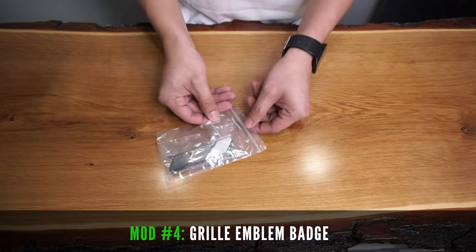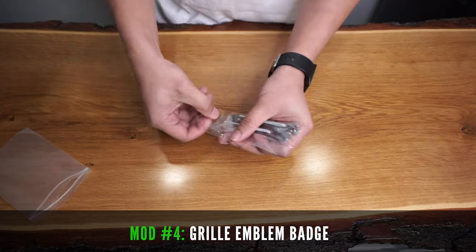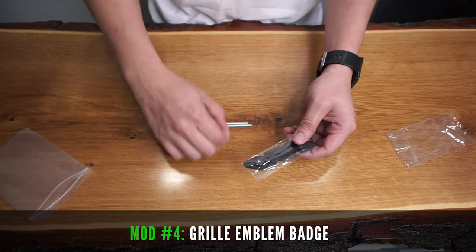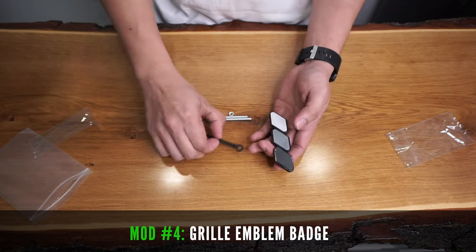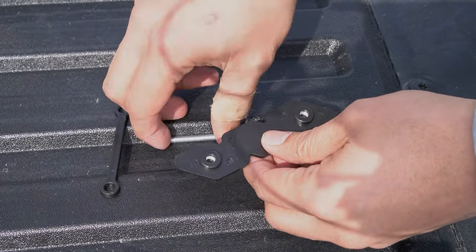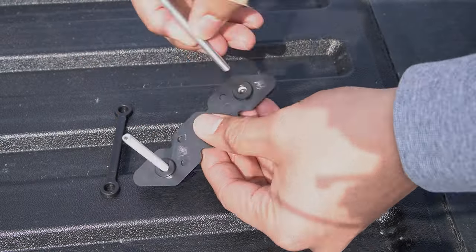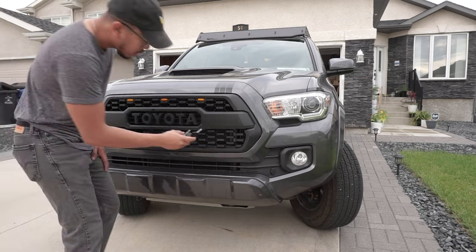The last thing we'll be installing is this TRD Grille badge emblem. I got this in the gray version, but this comes in a variety of combinations. It comes with all the mounting hardware required. Head over to your Tacoma and screw in the long bolt to the two mounting hole locations. Then find your preferred placement on the TRD Pro Style grille.